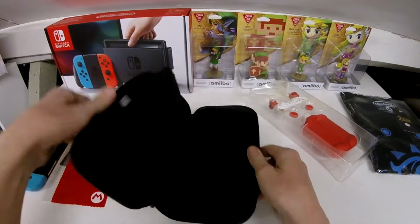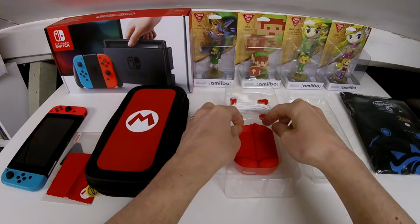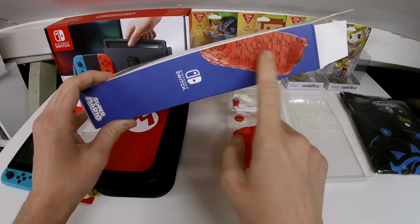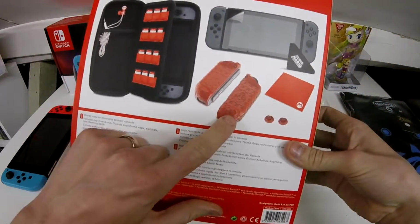Right, next up, let's see what we get in here. Now, I'm a little bit annoyed by this. If you look on the box here on the side, you can see the way the Joy-Con covers are shown here is very pronounced, the Mario and these symbols here, and you can see on the back there it's the same thing, it's very pronounced.